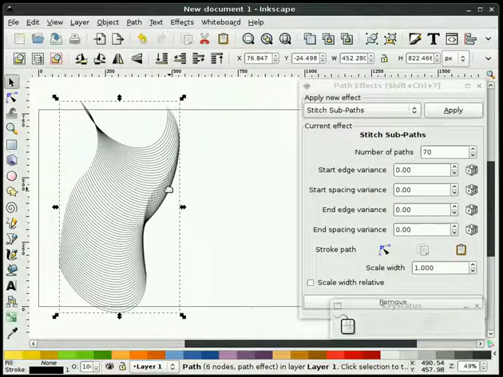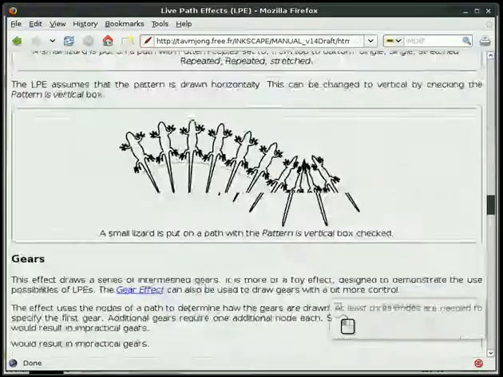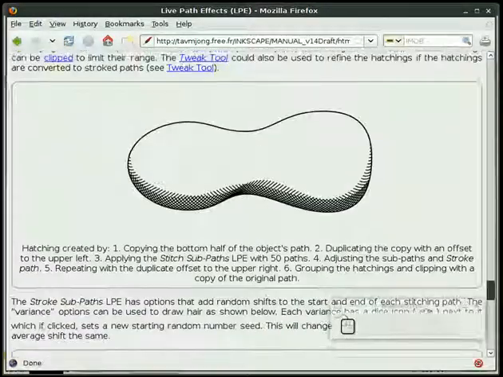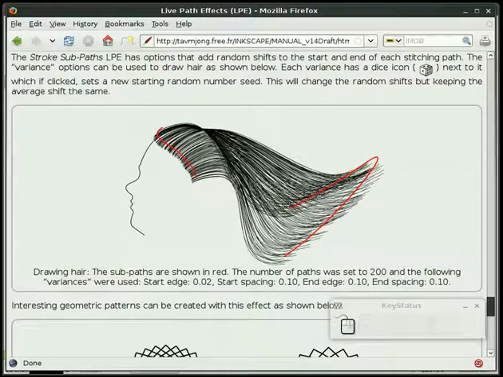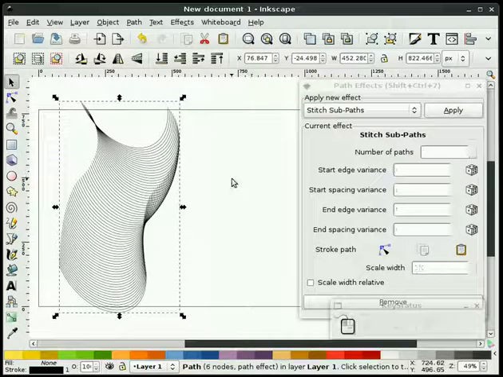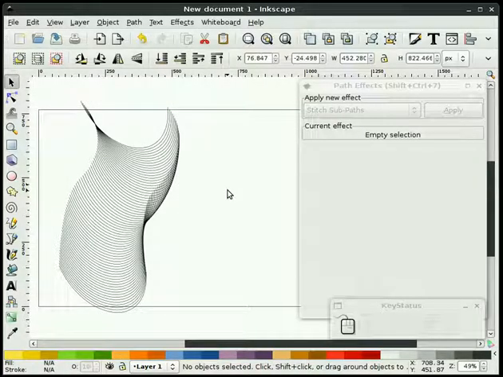Now I could see myself using this particular effect on a wallpaper if you wanted to do some type of abstract or something. Also, Tav explains in his guide that it could be used for shading. If you go down here, you can see that he's using it for shading on a particular shape, and he also explains a neat effect of simulating hair with it. As long as you have a beginning path and a second path, combine those together and it will just flow, kind of like an interpolation. And that's pretty much live path effects.